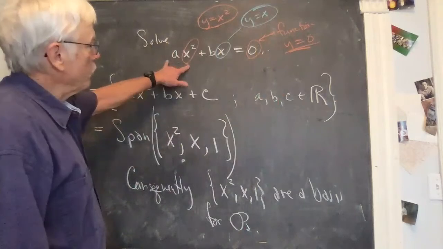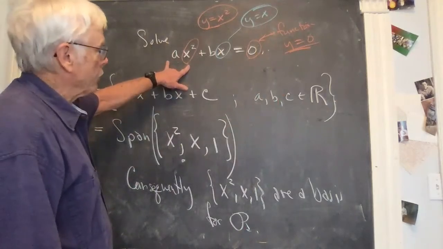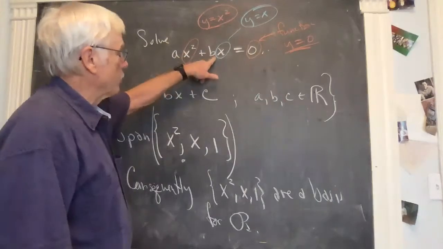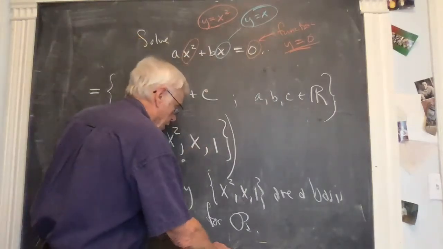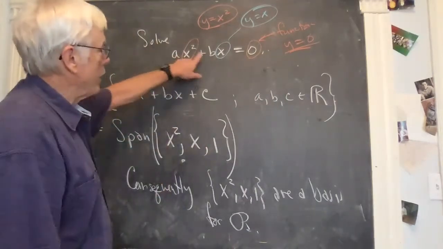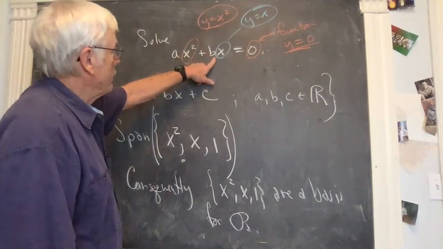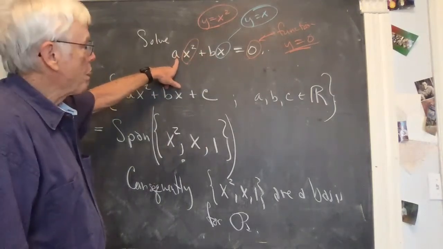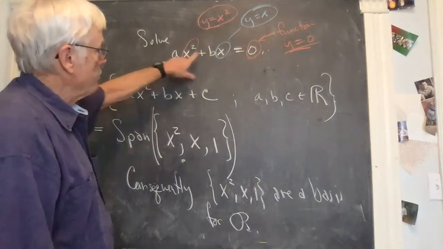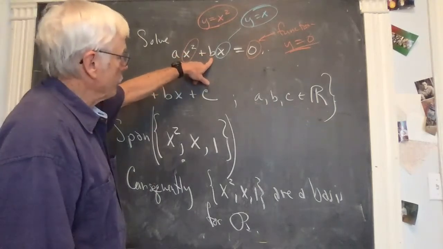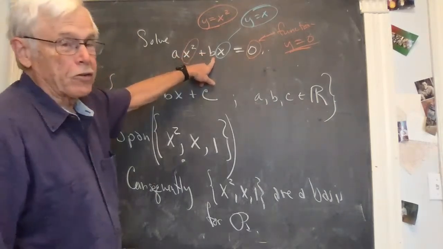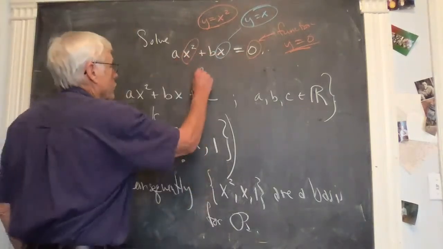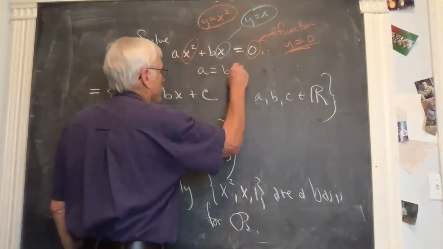And so this equation doesn't mean solve this for x. This means that these are particular functions and you want to get the 0 function. Well, notice that if a is non-zero, then this is going to be some kind of parabola. If a is 0 and b is not 0, it's going to be some kind of straight line, and b is going to be its slope. The only way that you can get the 0 function is if both a and b are 0.